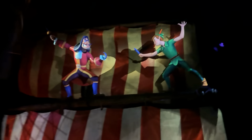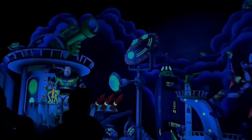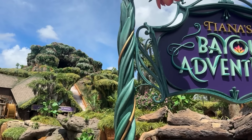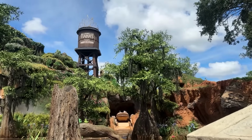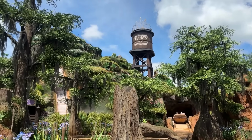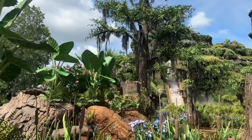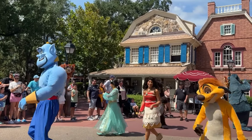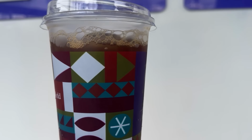In 5 hours here at Magic Kingdom, I was able to do 9 attractions, including most of the most popular ones. Unfortunately, Tiana's Bayou Adventure is still down. It was only up for like 20 minutes all day long. I hope it comes back up, but with the weather right now, it's definitely not coming up before then. I hope it does come back up for the guests that are here today and the party guests coming tonight. In addition to those 9 attractions, I also got to see that delightful cavalcade, try a new, very delicious snack, and luxuriate at Gaston's for a bit, and of course, pick up a coffee, the most important step of any theme park day.